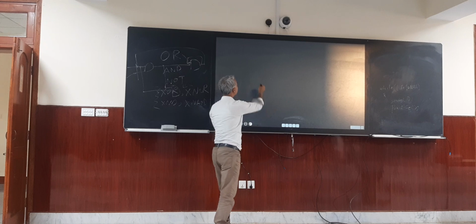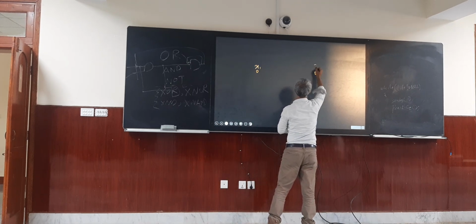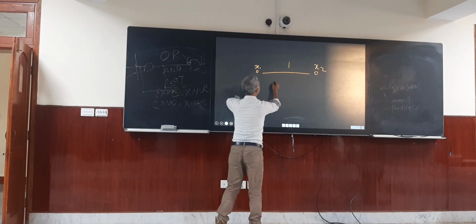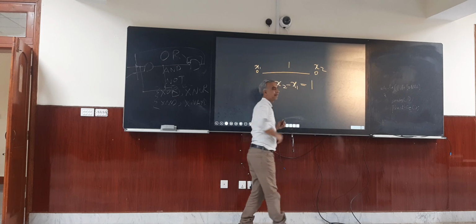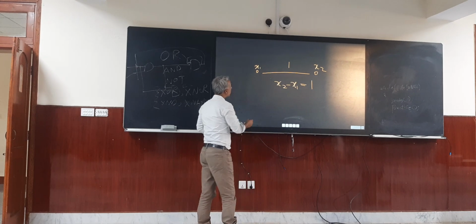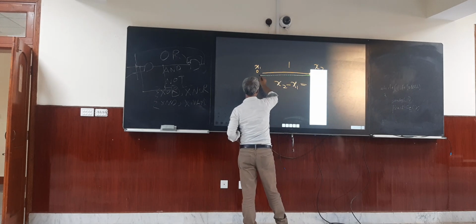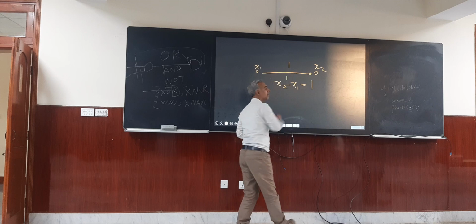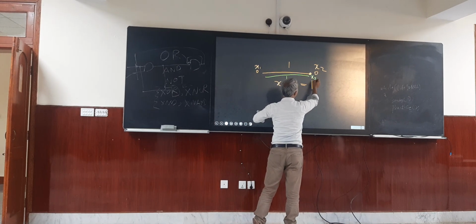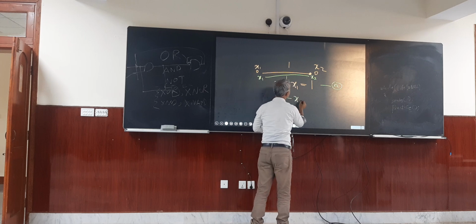For example, a car is moving from position x1 to another position x2, covering some distance equivalent to 1 kilometer. So your distance will be final minus initial, the net change. Now the car reaches this position, and the car moves back from there to here. In this situation, what will happen? Will the distance change? No, the distance will remain the same. But in this situation, my children, your x2 will act like the initial and x1 will become final. So this one is equation A, and this one is x1 minus x2.